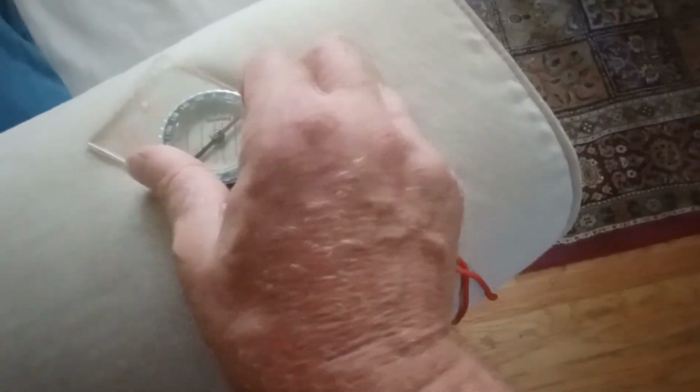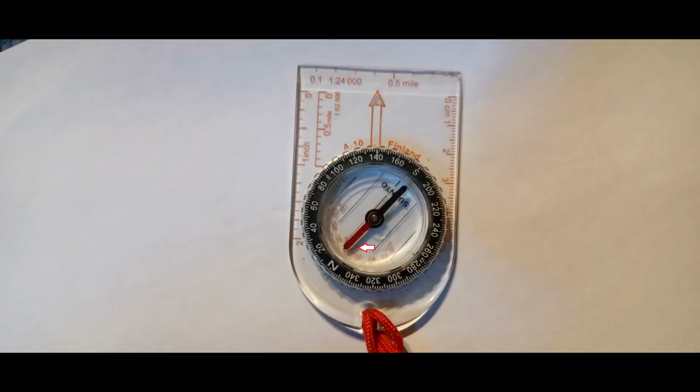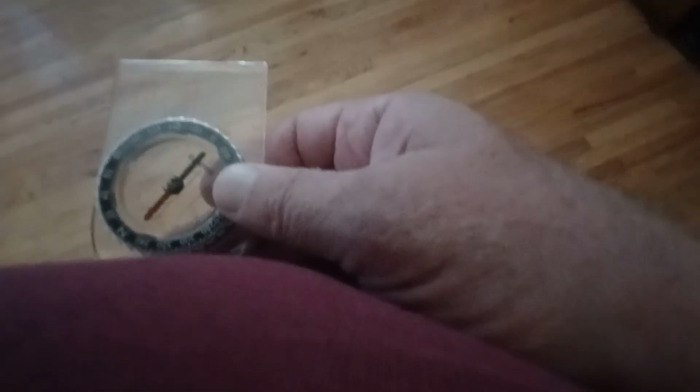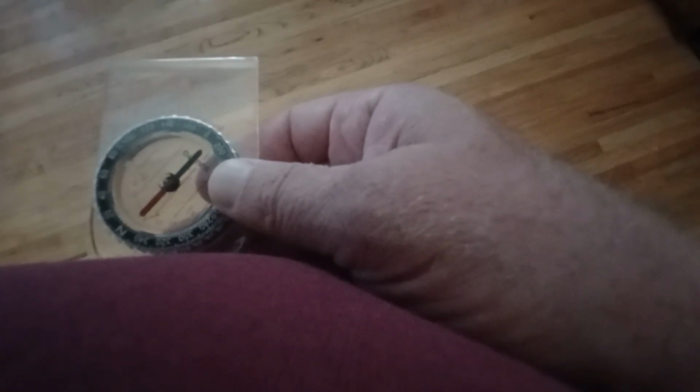You can do the same thing with the numbers on the dial. You can take a bearing and be very precise about the direction you want to go. You could say, for example, I want to walk on a bearing 140, and I can take that and rotate around until the red arrow, again, is inside that red shed. Now I'm facing 140, and I know I'm facing the same direction the compass is because it's right up against my belly. That's how you take a bearing with a compass. You can use a compass to go in any direction.